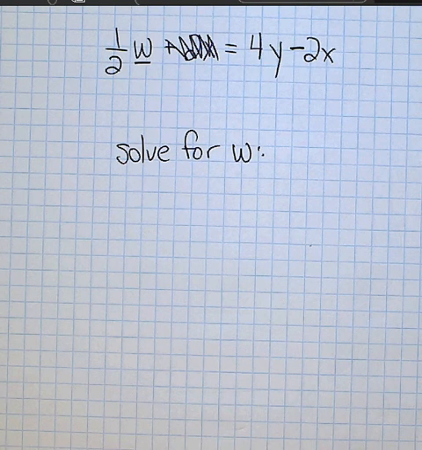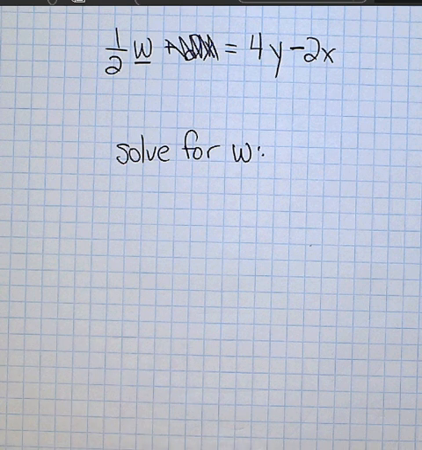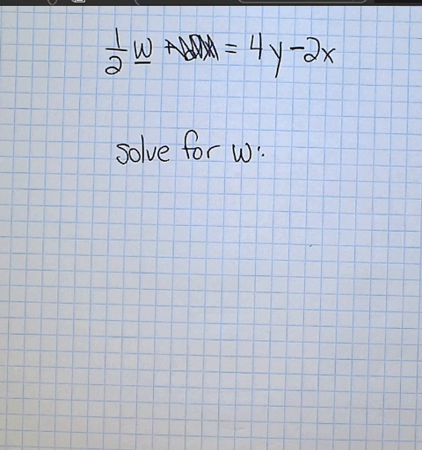What did we call that the other day, guys? What's the word to use the phrase? Somebody? Yeah. Reciprocal. Yeah, it's the reciprocal. So yeah, you want to multiply by the reciprocal. You're basically dividing by 1/2, so when we're taking 1/2 of something, you're going to multiply by 2.